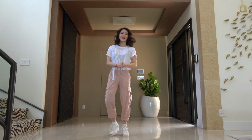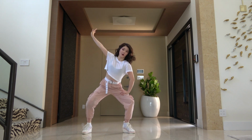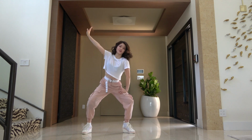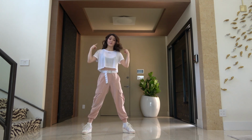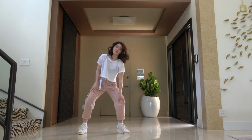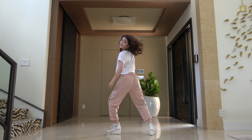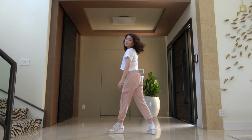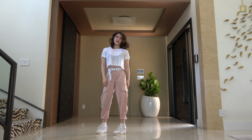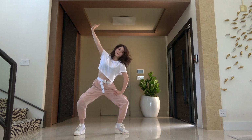So we finally made it to the last section. You're going to start from this position that we hit on 1. And then on 2, you're going to keep this same position, but you're just going to rotate it so that you're facing the back now. So you're going to do that by pushing off on your left foot and swiveling on your right foot. You're going to push off and swivel so that you're now facing the back. On 3, you're going to do the exact same thing, continuing the circle to face the front again. So we have 1, 2, 3.